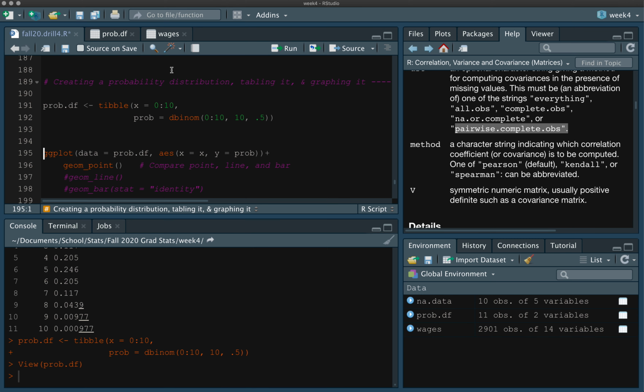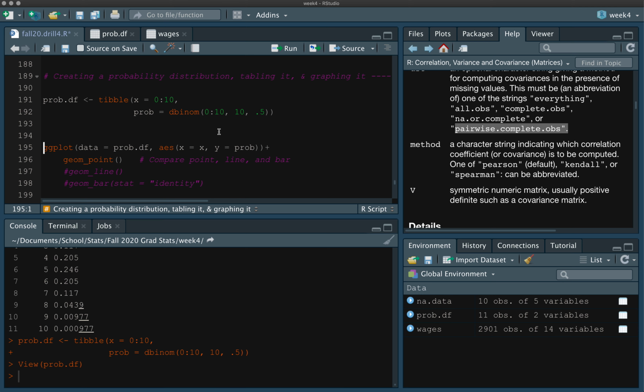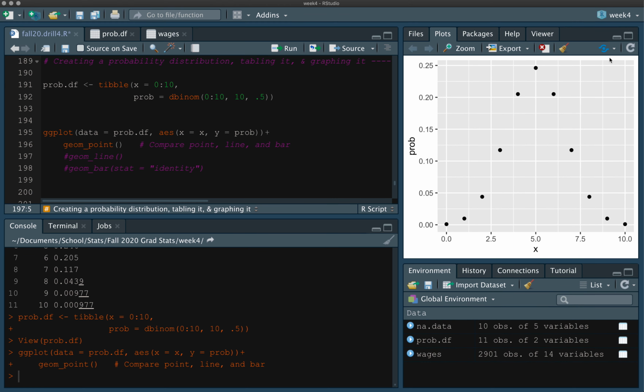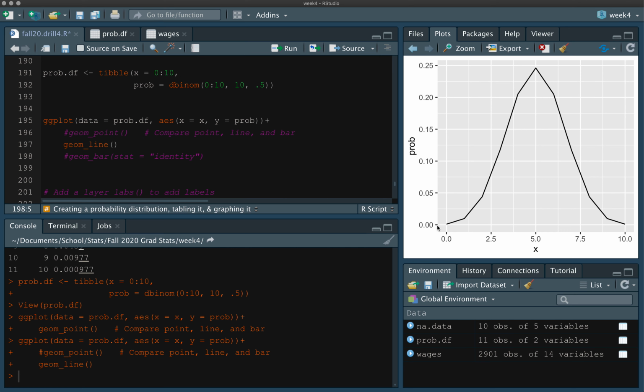3 successes, etc. So now if we take that and put that into ggplot, we tell it our data equals this probdf that we just created, that we want our x value to equal x and our y value to equal prob, and then we add on a layer and tell it geom_point just to get some points on there. Then here's what our graph is going to look like. If instead of running geom_point, we run geom_line, then all it's going to do is use lines to connect each of those points that we just mentioned.